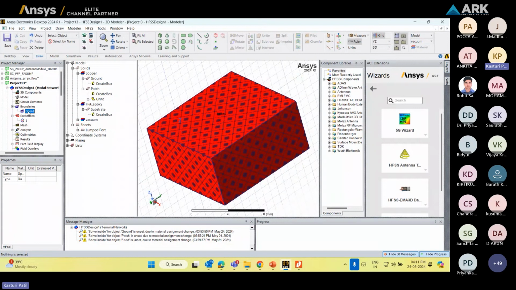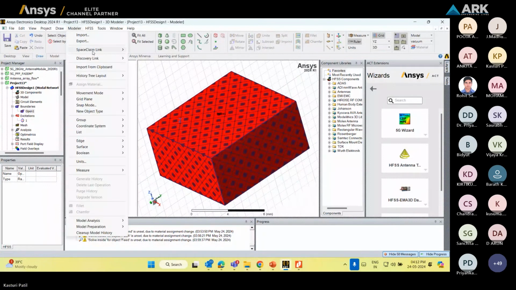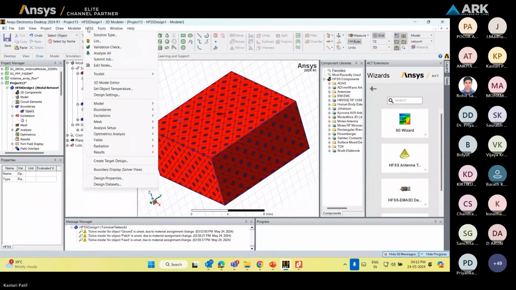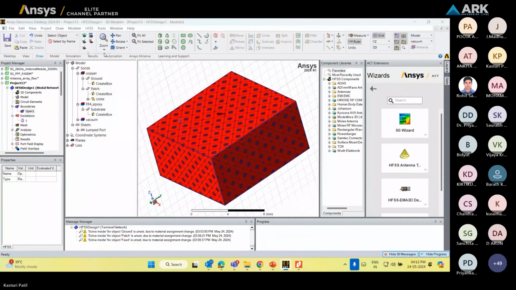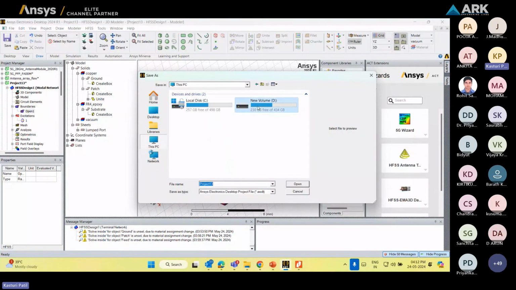You'll consider it as bound metal only. So let's just do the validation check. So it's correct. Now we'll simulate it. And saving.